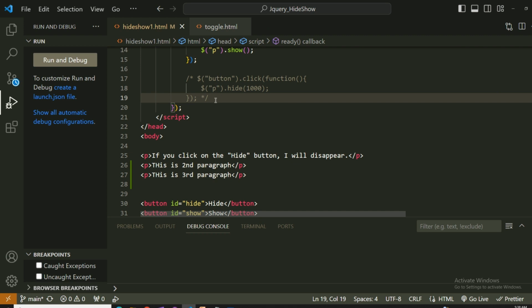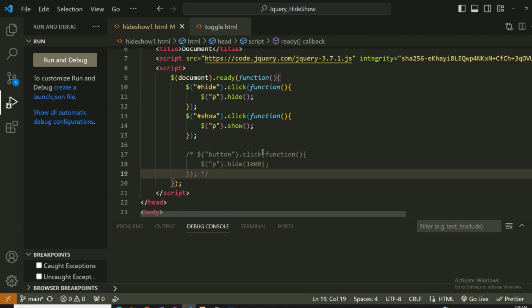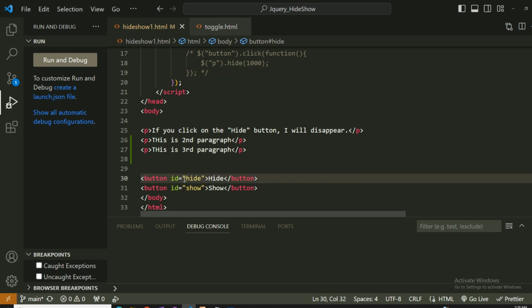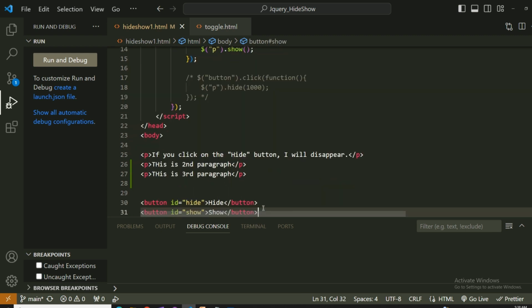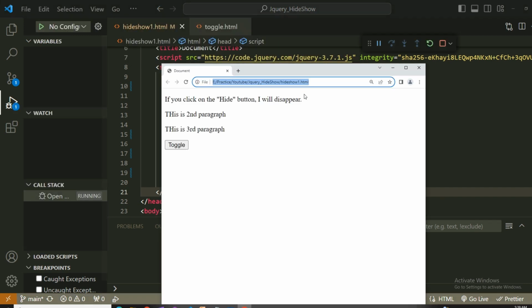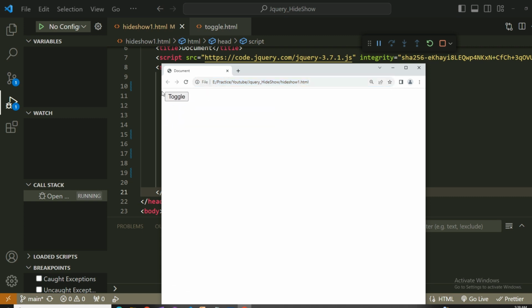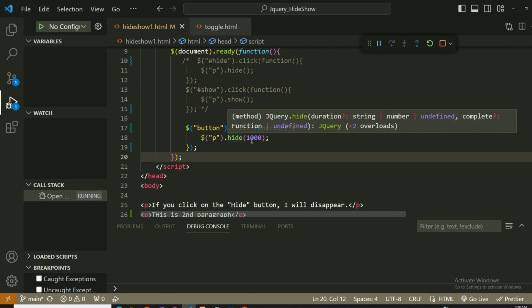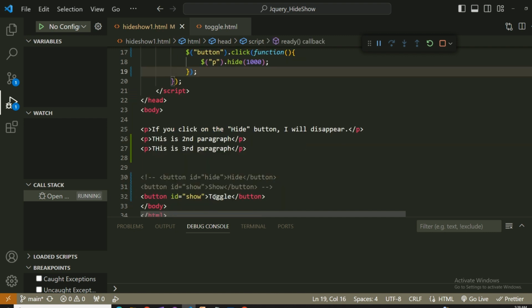Now we also have one more option here. Instead of hide and show, I will simply use a button to toggle. Let's run this again and see what happens. Now we have a toggle option, and this is going to do the same thing. Oh, it's not opening it. Sorry, this is only for the hiding with a speed. Okay, speed, hide and show.